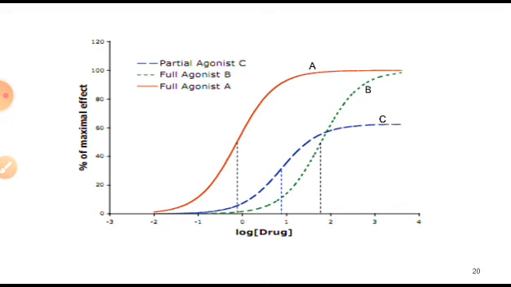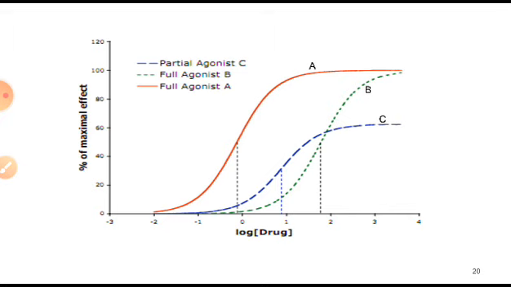Second, the green one needs more drug but gives a similar effect to what A has given. So my question to you is: which drug has high potency, A or B? Also, which drug has high efficacy, A or B? Refer to the previous slide for this answer, then you will understand what I am talking about.